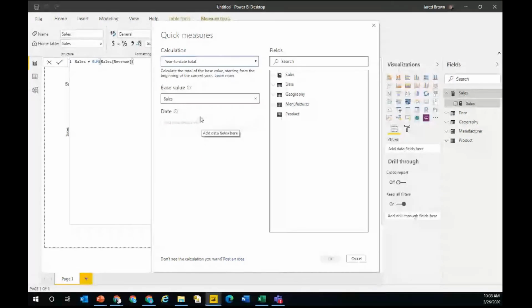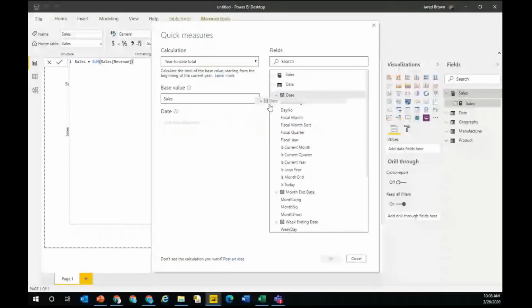Let's go year to date, and we're going to base it on our sales calculation, and it asks for a date. Now this is where having that date table is important. Without a date table, it's not going to work because it needs a continuous list of dates, with no gaps. So I'm going to bring in my date column here and say okay.